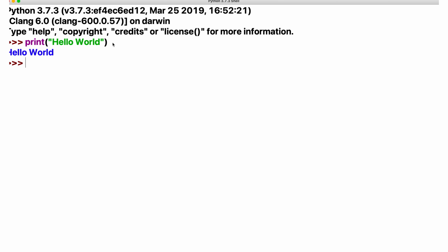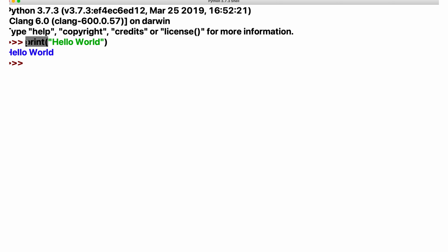And if I enter, of course, it gives me the results. This is really, really cool, right? Because one thing you need to understand is you're calling a print function. Now, a function, which we're going to explain later, can be a block of code that performs a particular task, right? And the truth is, if you were to look at the code under the hood that is doing this print for you, it is not just one line of code.